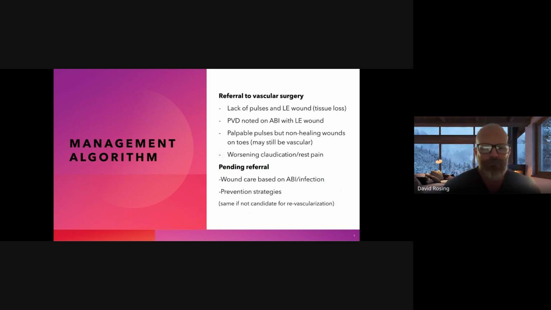We don't use maggots in our practice, but maggots are a great way. They actually have medical grade maggots that you can get, and they can come and eat away that bad tissue. They don't kill the good tissue, and they've actually been shown to increase granulation tissue, decrease infection, and decrease overall exudate with these wounds. So there are other options should a vascular surgeon not be able to fix this patient.